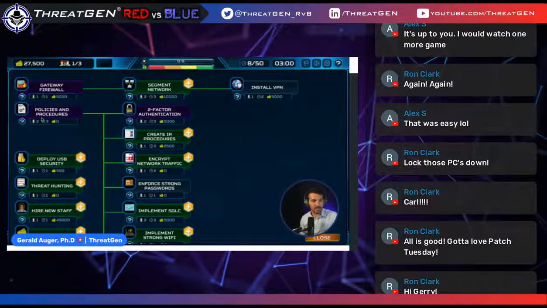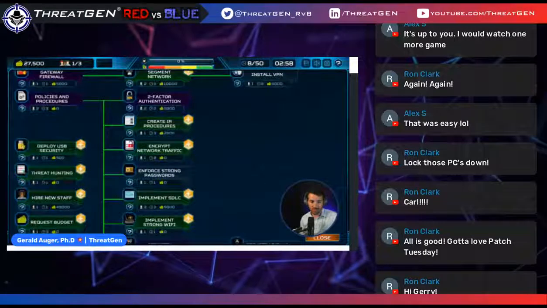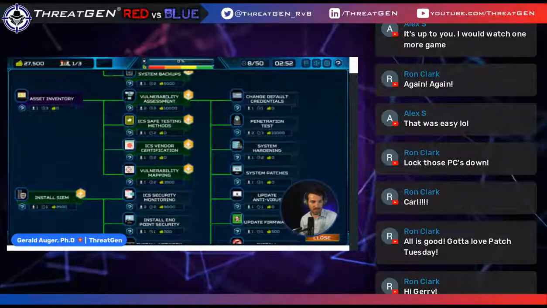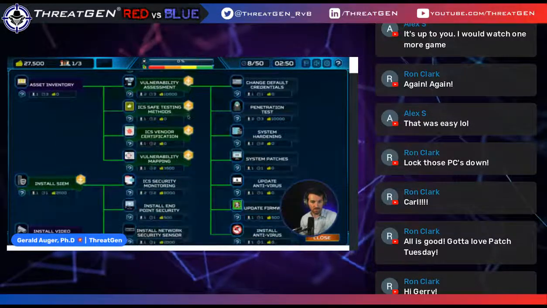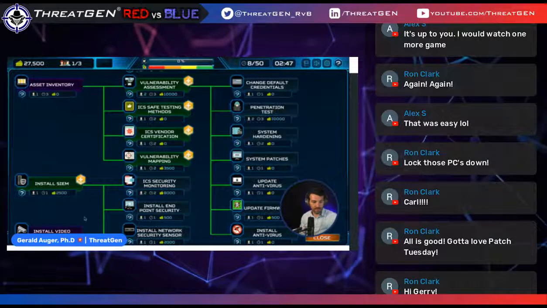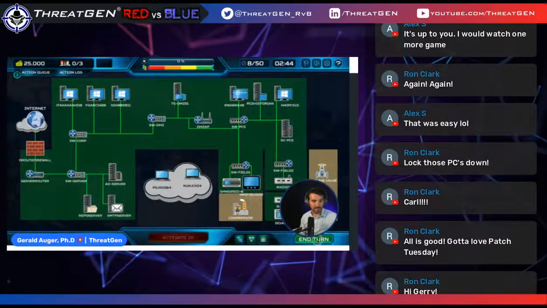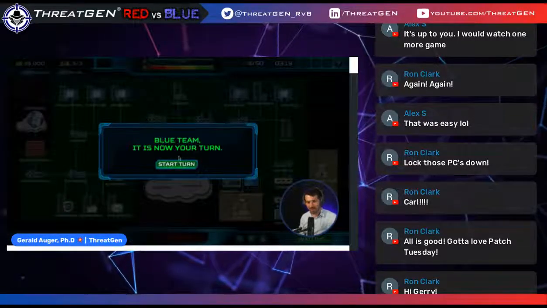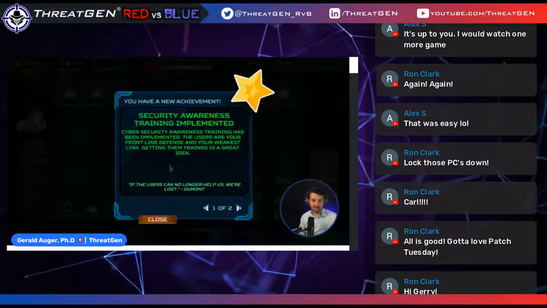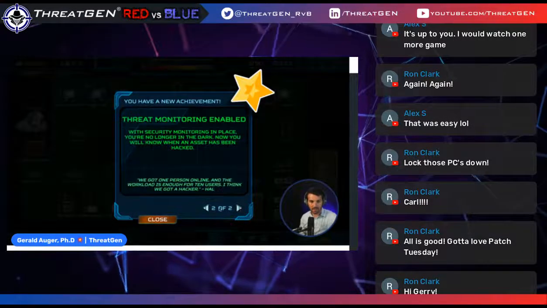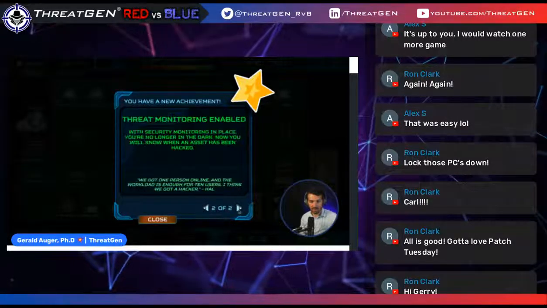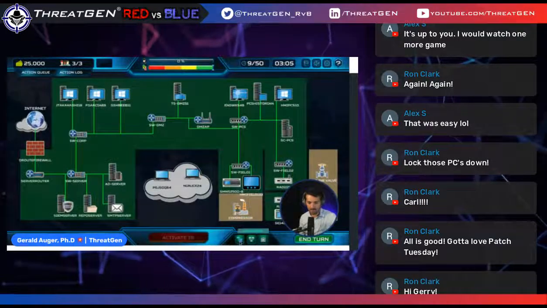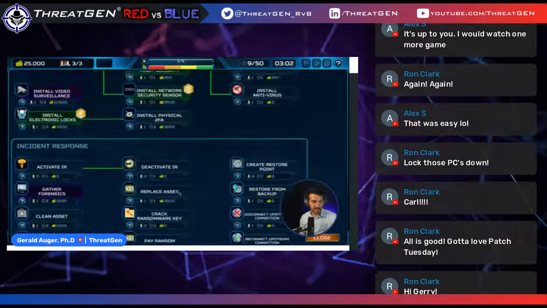All right. So now we've got that. Network segmentation would be nice, but really what we need to do is a vulnerability assessment, which we don't have enough resources for. So we can install a SIEM. That's probably a good idea. It's a little early to install the SIEM, honestly, but I needed to burn a resource, and we're going to get a SIEM eventually, so it doesn't matter. Good, security awareness training implemented, so our staff is feeling smart. Okay, they're going to let us know if bad guys are walking around.